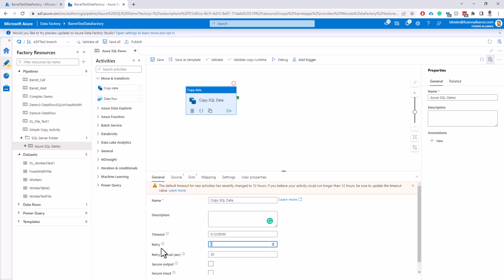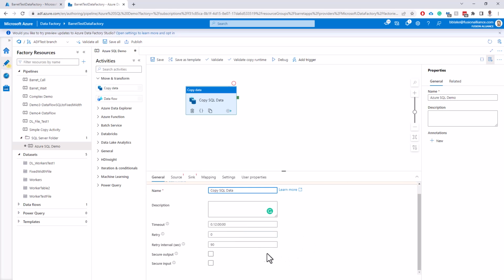You can do automatic retries and an interval between retries. So if you want to say, okay, I'm going to call out to a web API, and if it fails the first time, I want to try at least 2 or 3 more times. So say I want to do 3 retries, and I want to wait for 90 seconds in between each retry. So maybe a server's offline for a while, you want to give those automated retries. If you leave it at the default 0, it will not retry. If it fails the first time, it fails the pipeline.